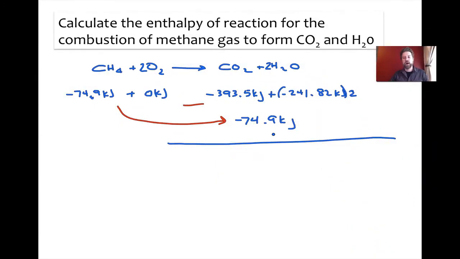So I just finished my problem. And what I'm finding is that my calculator screen is showing a value like this. It is negative 802.24 kilojoules. So what does that say? Well, again, we have an exothermic reaction that's giving off heat. And what that means is that when methane gas is combusted, the products are at a much lower energy level. The more negative the delta H value is, and in this case here, it's negative 800, which is pretty negative. That tells you that the products are extremely stable in comparison to the reactants.